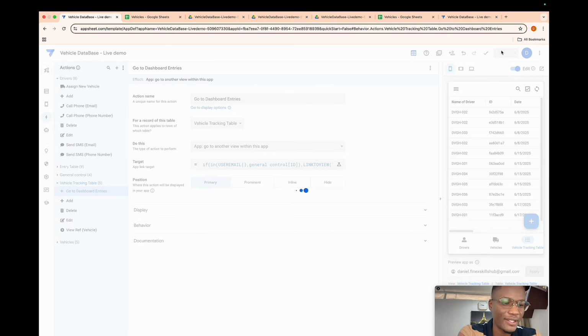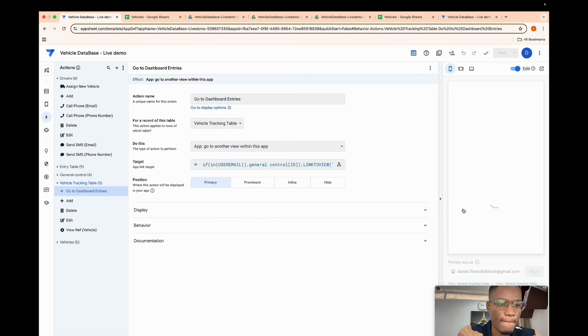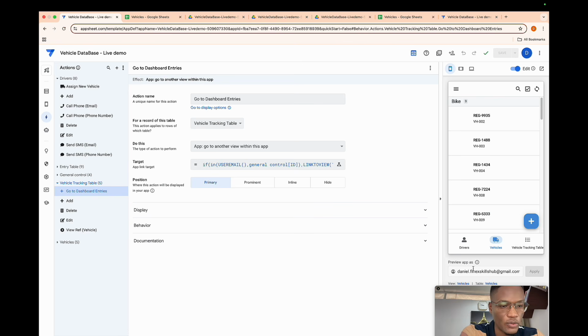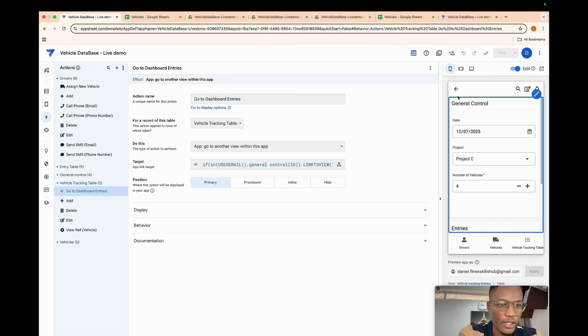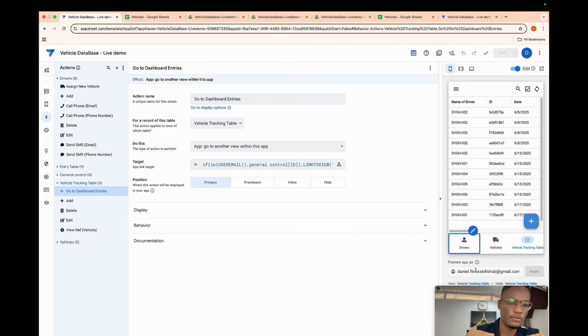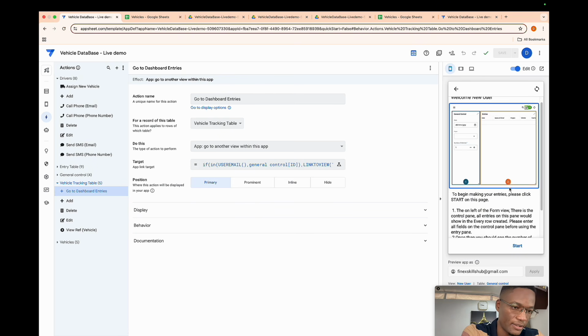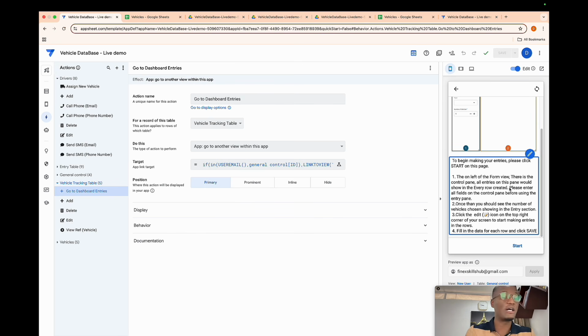Click save. So we can test this out and see. So this email has a record over there. So once I click this plus, it takes me here. Okay. Now let's go back to this. Let me set this to just finex@gmail.com. Apply. And then let me click on the plus. And it takes me here. So every new user has to go through this route before they have access to that view. And by clicking start, they automatically create their own view.